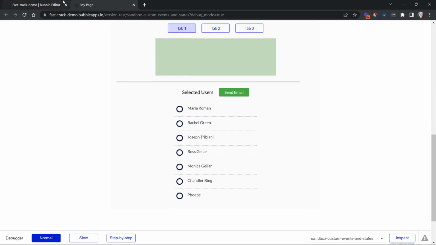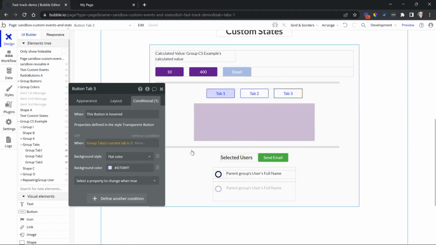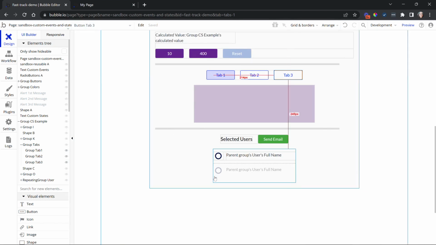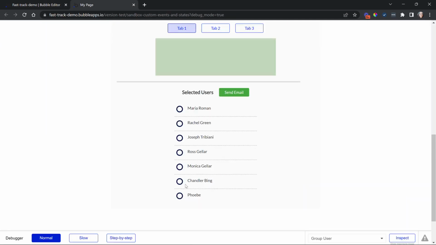Okay, let's move on to our next example here, which is using a state to keep track of selections. Again, not touching the database, but what we're going to do is take the selected items, right? I have a list of users here, and I want to be able to select those users and then do something with those selected users. In this case, I'm going to set up an email action, but you can do other things.